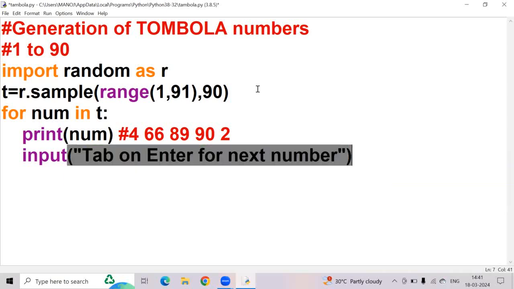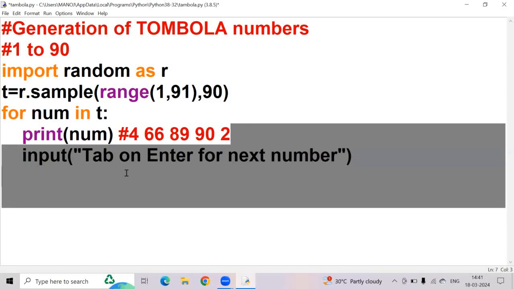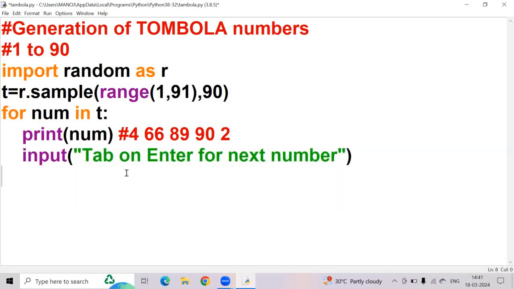Here I'm generating one random number with the help of print, and with the help of the input function I am printing a message on the output screen, asking the user to tap on enter for the next number, which means if I tap on enter I should get the next number.